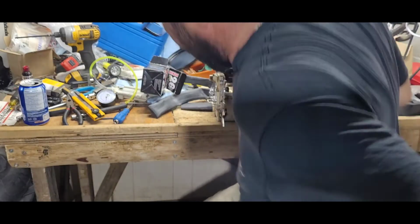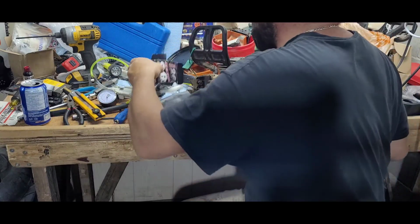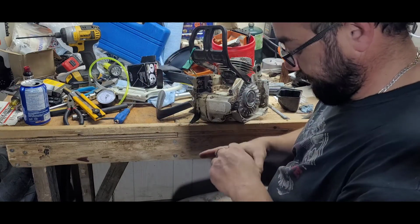Sorry, I got the handle off, muffler off, everything off except for the spark plug. So, I forgot my hose clamp.